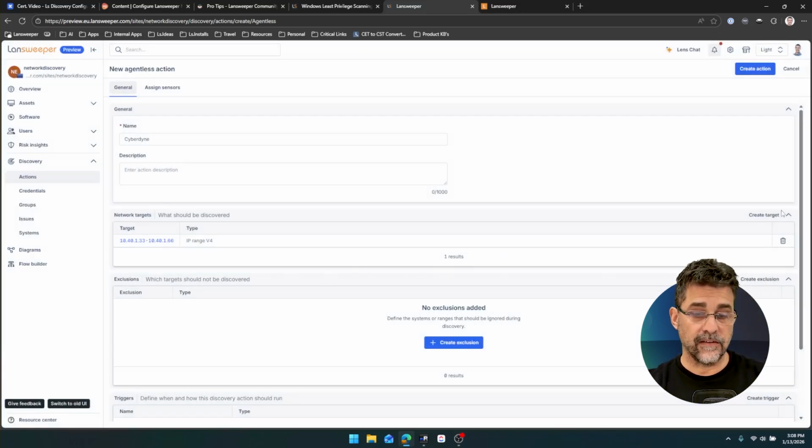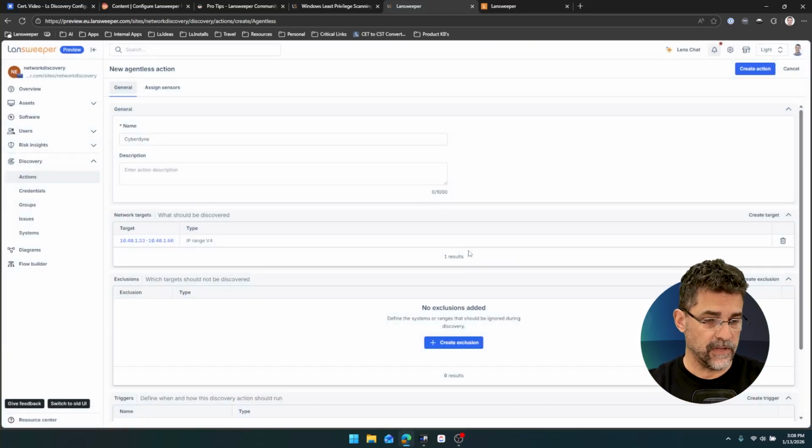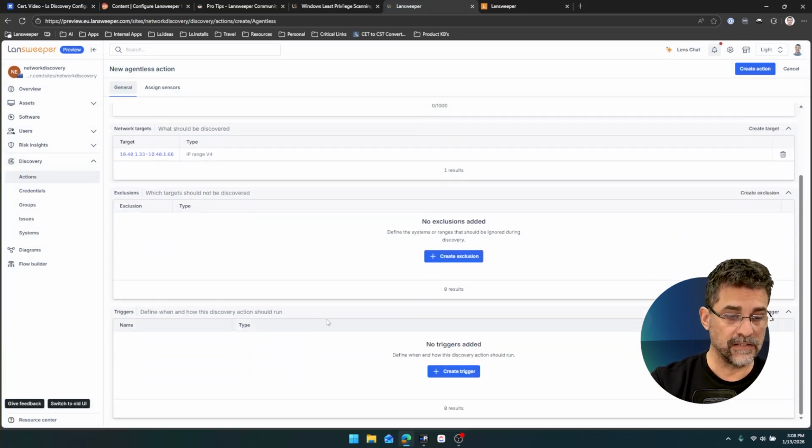If I wanted to add in some more, I could add maybe another range that you might want to run at the same time here. So you can add several of them in here for a single location. But realize what you're doing here in my next section, or second to next section here, is the triggers. And so if you wanted to run maybe another set of IPs and an Active Directory in here, and you set a trigger to run, that trigger, maybe a schedule, will then run all of those at the same time.